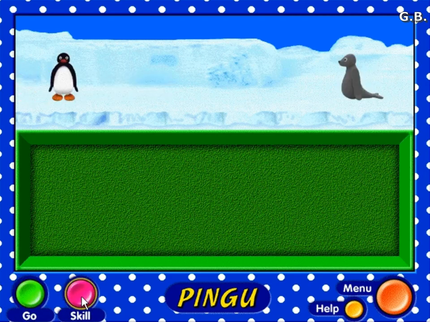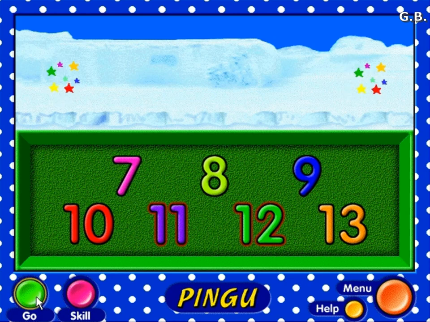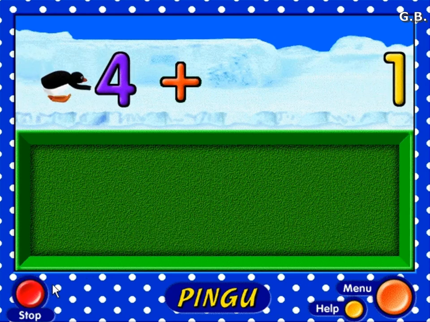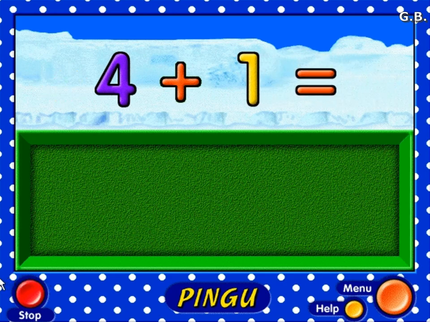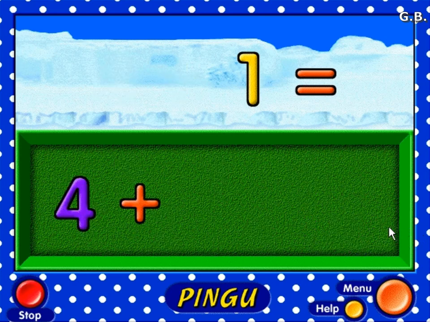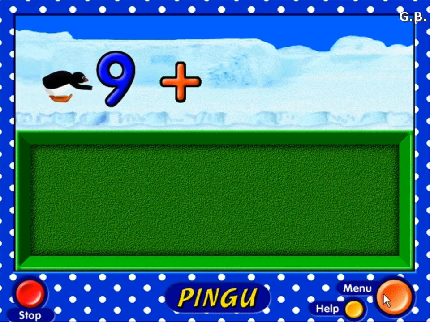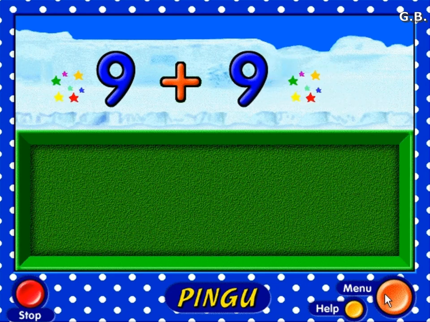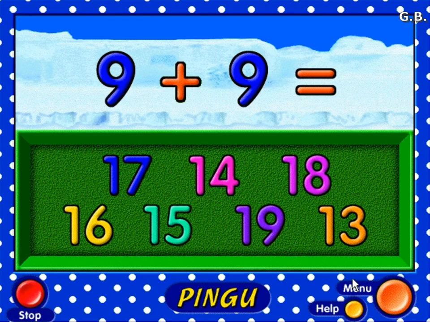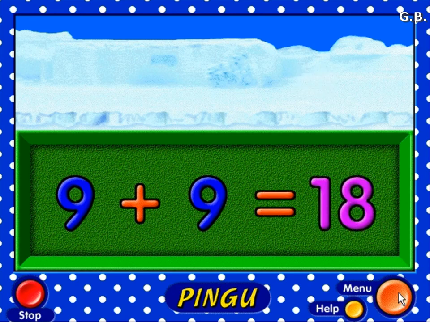Choose a level. Hard. Choose the right answer to this sum. Five. Well done. 4 + 1 = 5. What's the answer to this sum? 8. Well done. 9 + 9 = 18.